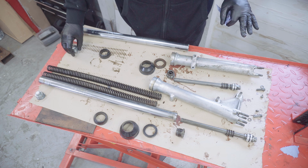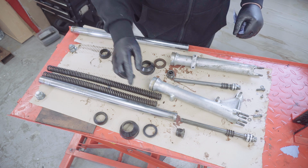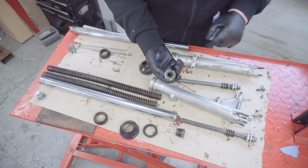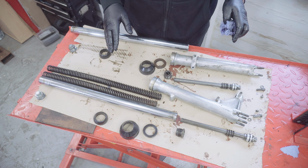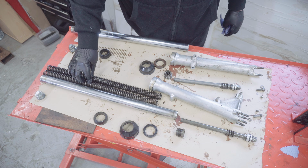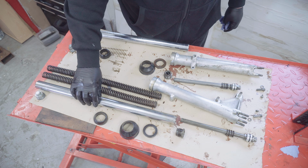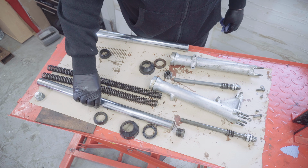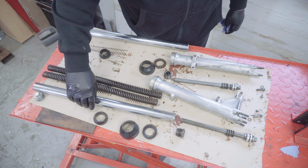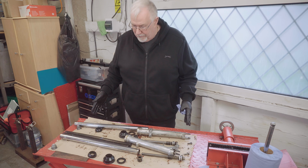So what I'm going to do now is give them all a good clean and a looking at. Things like seals, O-rings, and hopefully the seal that's in the middle of here, I will look at replacing. The springs, I'll take a view on it, I'll measure them and see how they work out. Looking at these, I'm already thinking, even before I stripped them, that the stanchions either need re-chroming or perhaps just get another set. I'll see what I can do there. That's as far as I'm taking it.